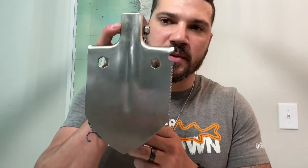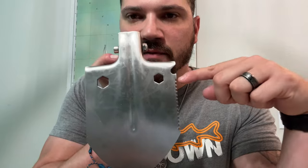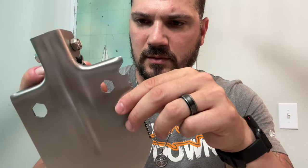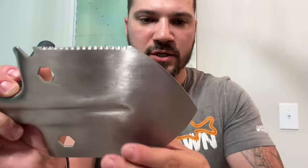Okay, here's the shape. You've got your hexes here, two different sizes. You've got your beer opener right there. Well, actually, that's a cord cutter. I bet you could also use it as a bottle opener, though. I say beer opener because that's the only model that I carry. Hilarious. All right, you got a sawed edge.